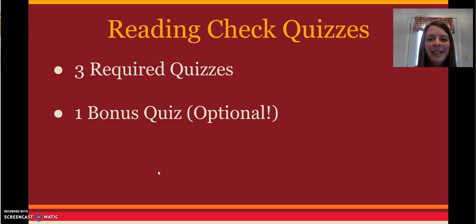So get excited. As for the assignments, over the course of this week, we'll have 3 required quizzes and then 1 bonus quiz. So the bonus quiz is optional. If you want to earn some extra credit points, you can take that. And then the other required quizzes, remember you can use the textbook to help you with those. Just remember that I recommend reading the section it says to in the instructions before you take the quiz so that you're able to judge your understanding of the reading and use the textbook more as a reference.